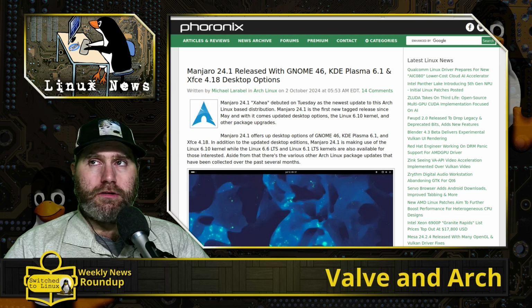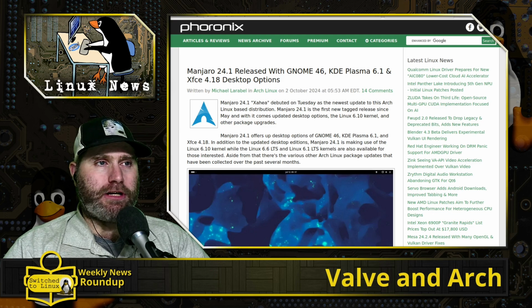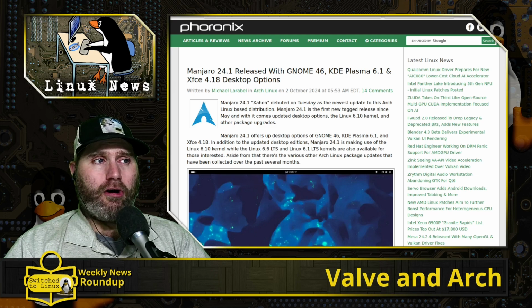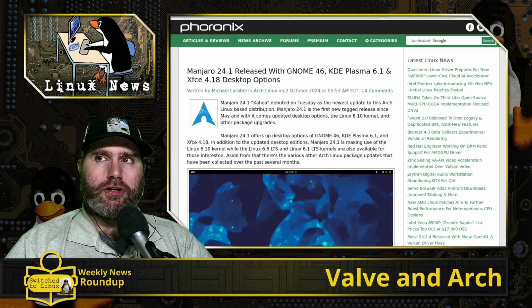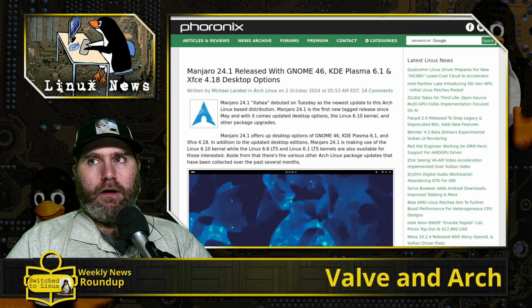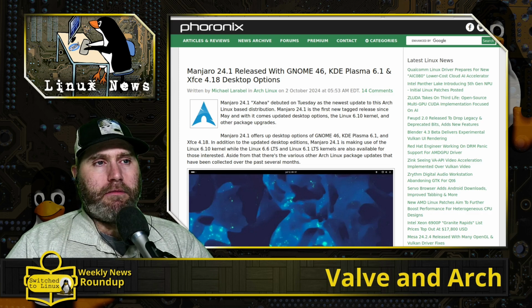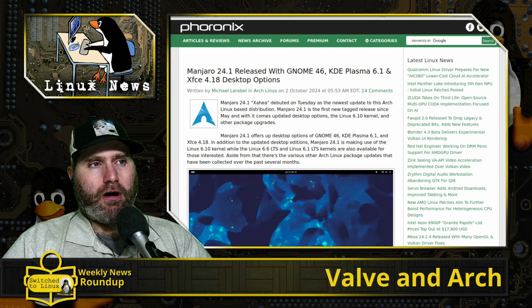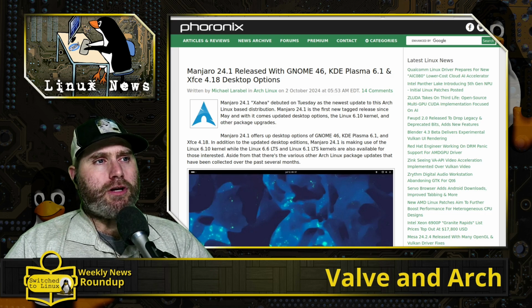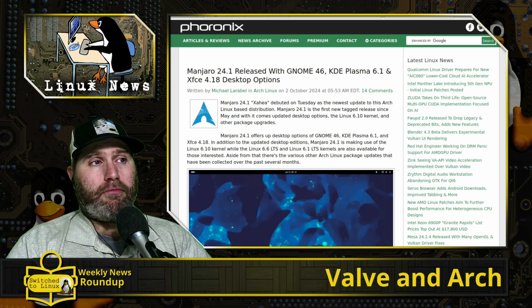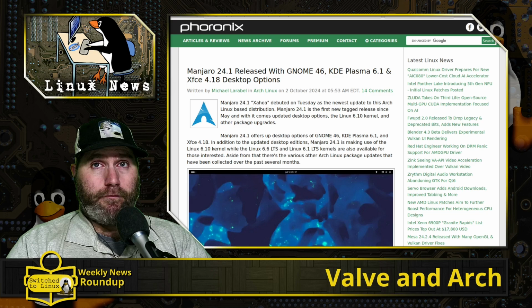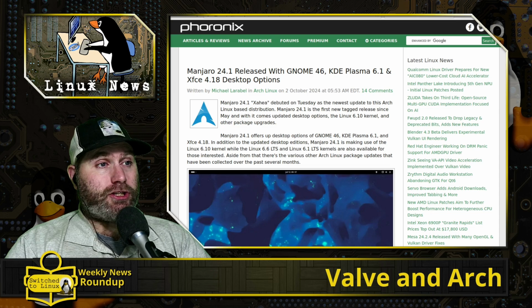If you are new to Linux, Manjaro holds back the Arch updates a little bit. It's based on Arch, but it's not quite a pure Arch like EndeavourOS or Garuda or a number of other Linux distributions based on Arch. Many of those are Arch with extra tools. Manjaro holds back packages a little bit and tests for a little more stability. For the most part, it does a pretty good job. There was a time that Manjaro wasn't the most stable, but I ran it for several years without any major problems on my Raspberry Pi, which is good. So I do like that.